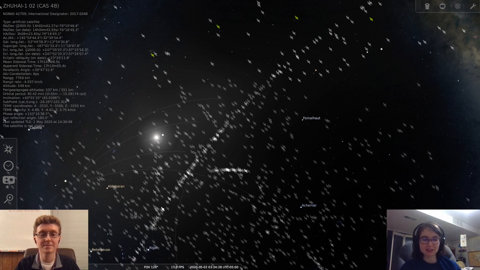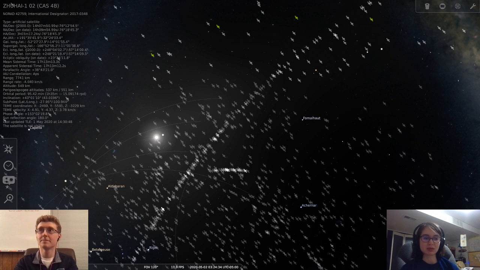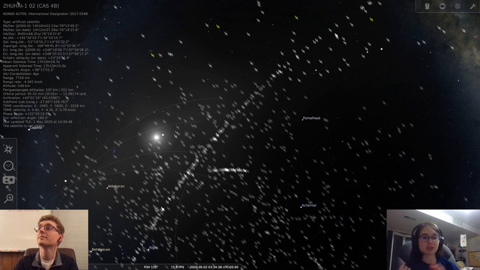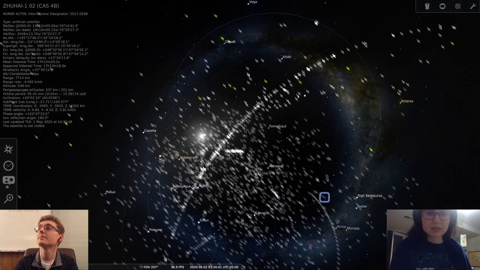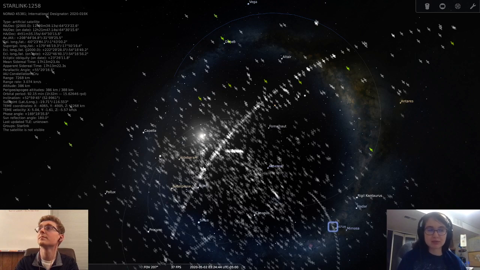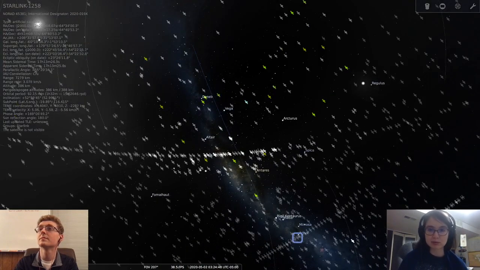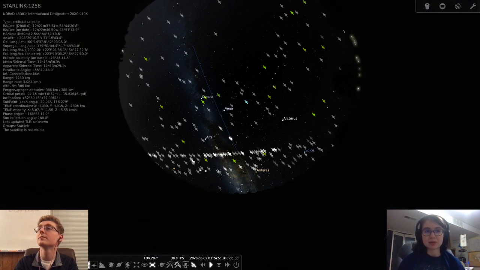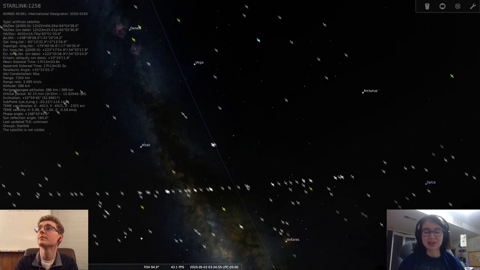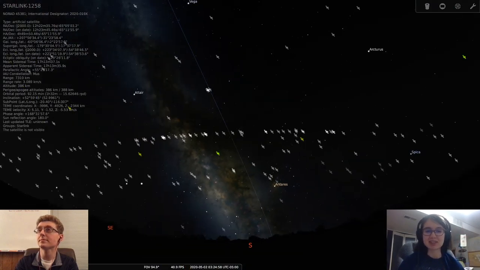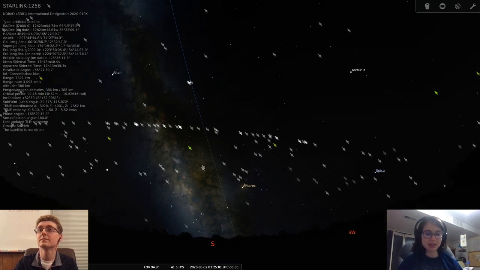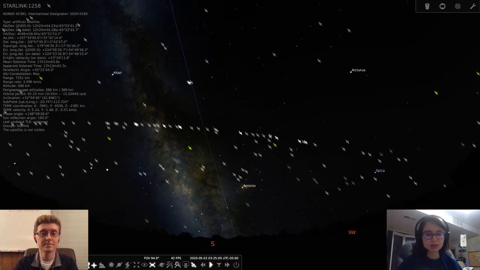A lot of telescopes, like some of the big ones that we have, have algorithms and stuff in place to take out satellite images and streaks from their images. But other telescopes have problems with that. For example, the upcoming Vera Rubin telescope, formerly known as LSST, will have some problems with trying to get all those Starlink trails out of its images. So hopefully by the time it actually comes online in the next 3-ish years, we'll have figured out some sort of solution to their reflectivity problem. Adam, if you have anything else to add on that.